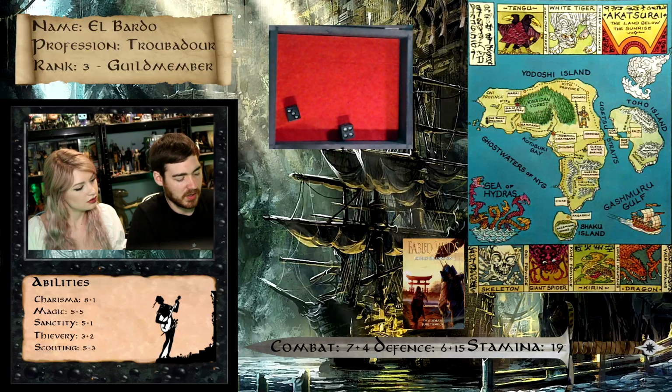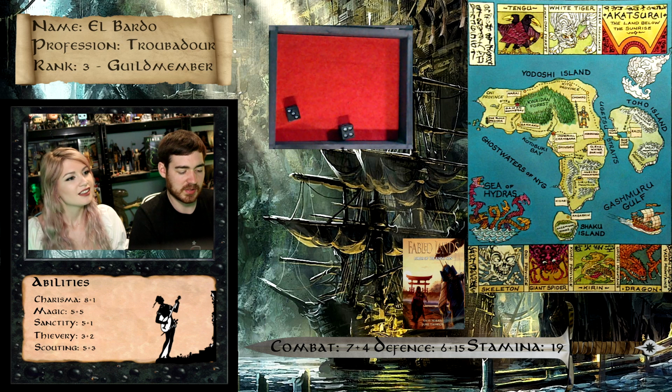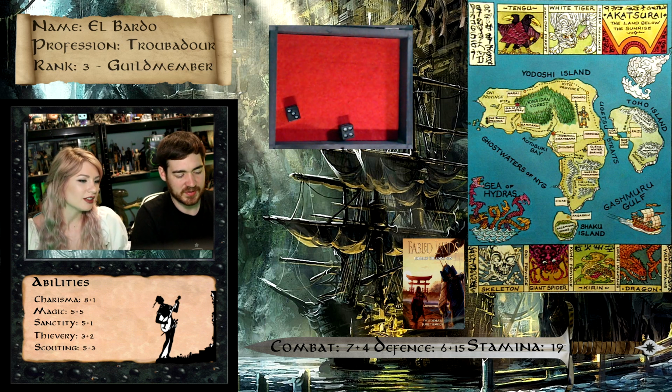So we're back in the city again. We can browse the market, find a temple, go to the docks. Should we go to the market? Yeah. 262. This is going to be another island where there's got to be something here.